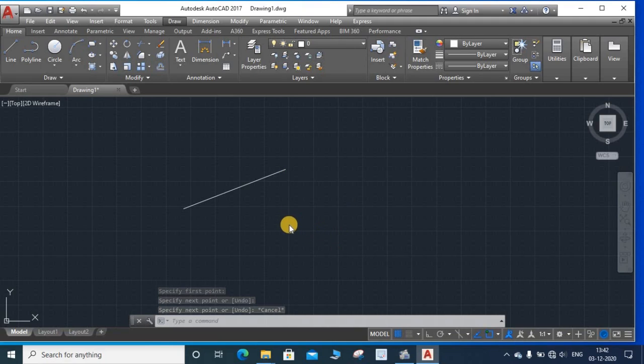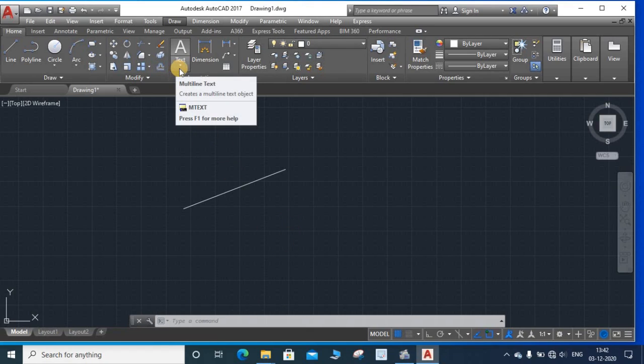So all the commands usually with the first two initial letters will be the shortcut forms for using in the command line. For example, if I go for line, then L will be the shortcut. Then if I am going for rectangle, REC. So like that, starting first two letters of your command can be added or inserted in the command prompt area, which will provide you for those particular commands.